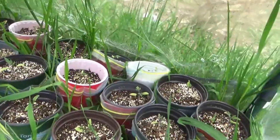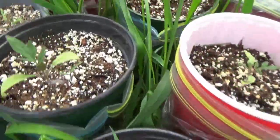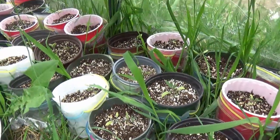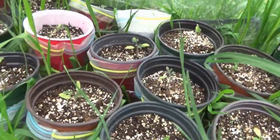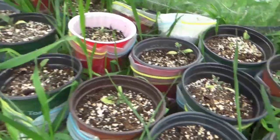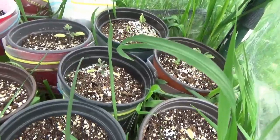Yeah, so they're not huge yet, but they're coming along. It's still a little early in the season. It's May 1st today, so probably in another few weeks we'll be planting them out in the garden, and they should be quite a bit bigger by then, you would think, because that's normally how it goes.